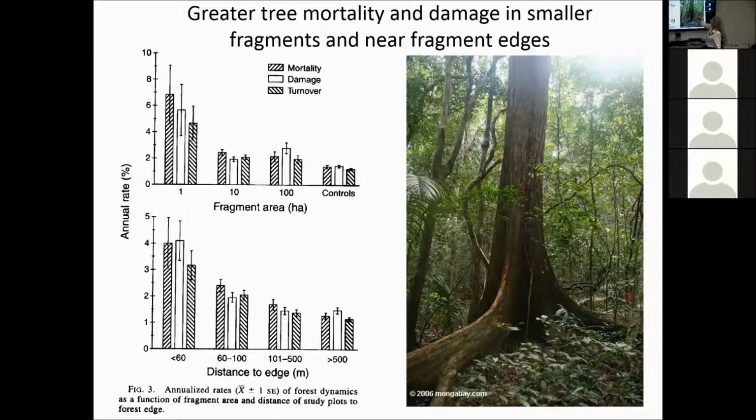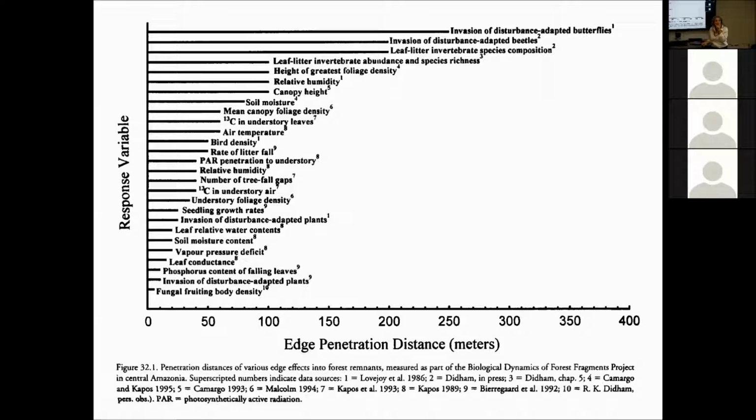And so when you look at the mortality and damage in the smaller fragments and near the edges, this is the distance to the edge, so this is more interior. This is the fragment area from 1 to 10 to 100, so the continuous forest. You can see that as you're closer to the edge or in smaller fragments, you have much more damage to trees. Well, that obviously has implications if you're a landowner and some of your capital value is in those patches, and you really hope to harvest those trees at some point to add to your livelihood. If you have a 1-hectare patch, then maybe some of the trees you really want to harvest are going to be damaged and won't be as valuable later on when you really need that patch at some point.